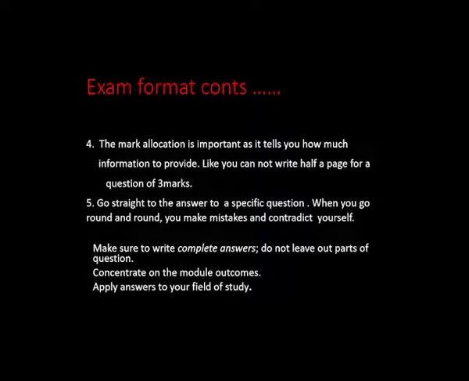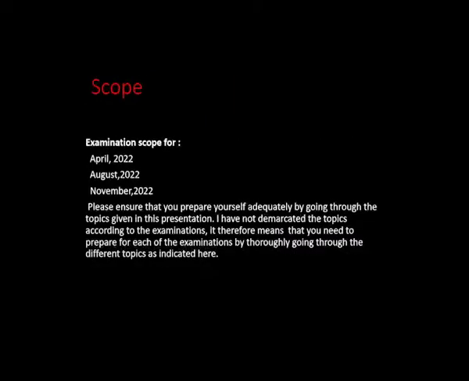So what happens is, when you go round and round, you make mistakes and you contradict yourself. That is the danger of just writing. Sometimes you go out of point and you begin to contradict yourself, and that will cost you marks, because the lecturer will not know exactly where you stand. So make sure to write complete answers. Don't write half answers. Do not leave out parts of questions. Concentrate on the module outcomes which you're already familiar with. Apply your answers to your field of study. Like you see, we have different groups here. Apply your answers to your field of study.